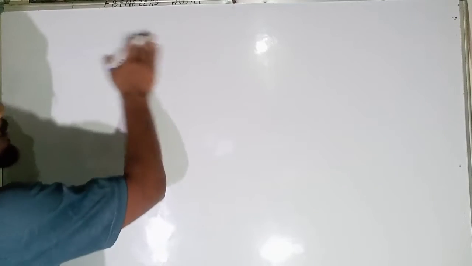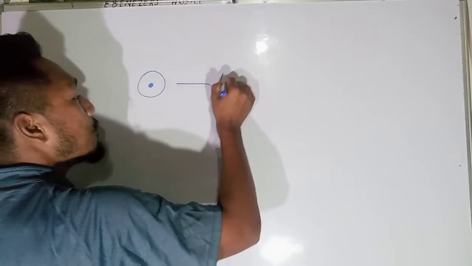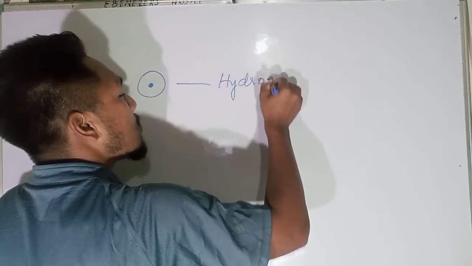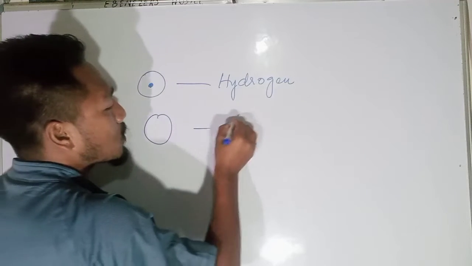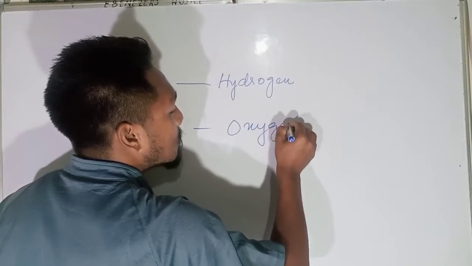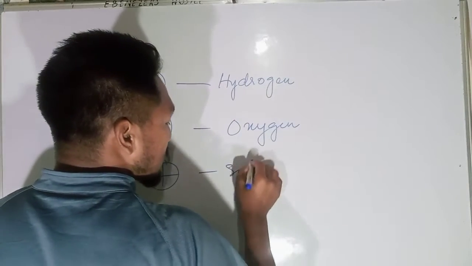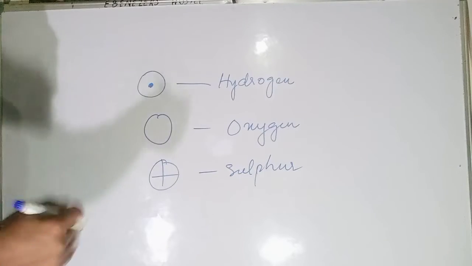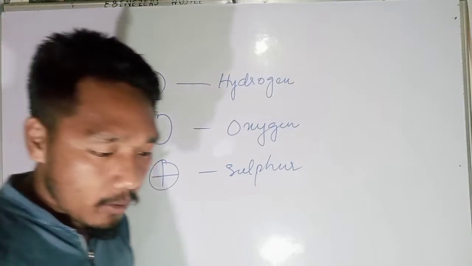Before we gave symbols to elements, in ancient times they used a particular sign for hydrogen, and another sign for oxygen. This is how they used to indicate an element. Day by day, there were more elements; this is another element, sulfur, and one more here. So they kept focusing on different elements to give a different type of symbol.